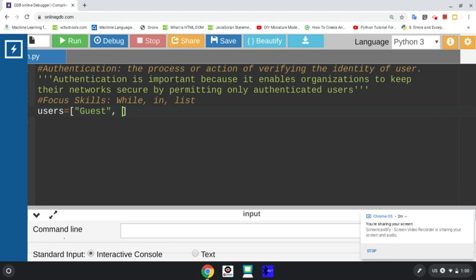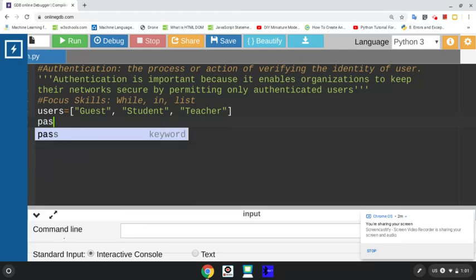Okay, so I'm saying guest. Let's make a username student. Let's make a username teacher. So I'm defining three members in this list, and I'm defining some passwords here.